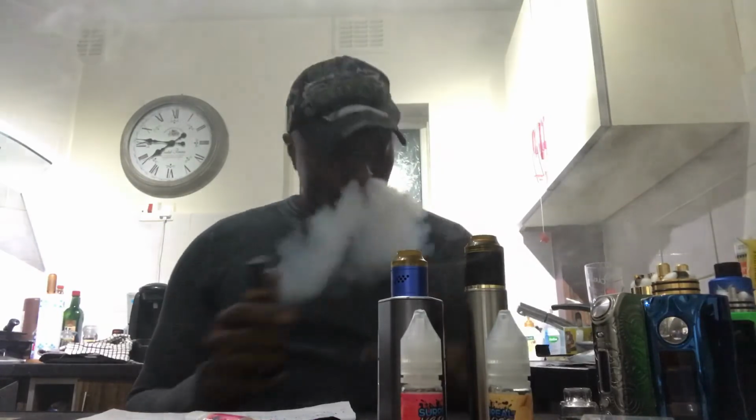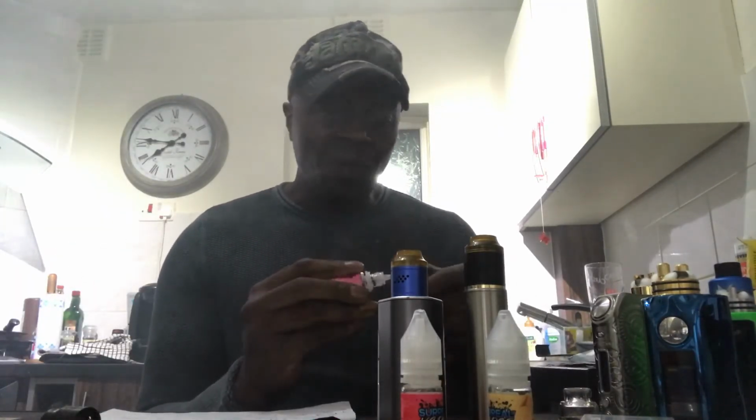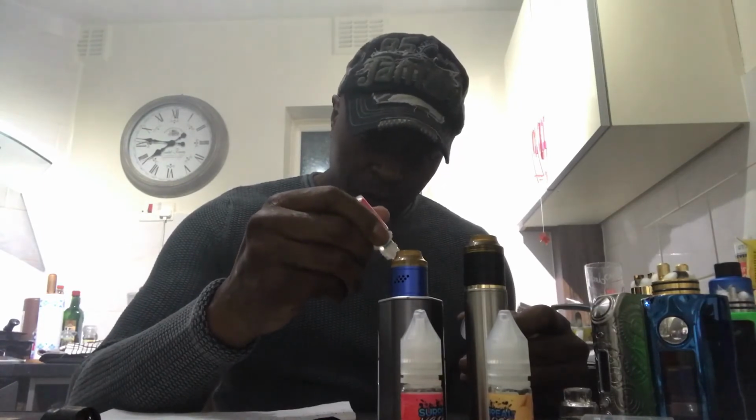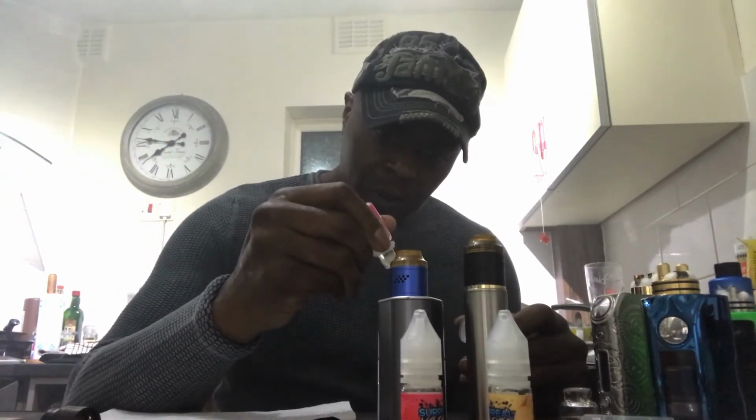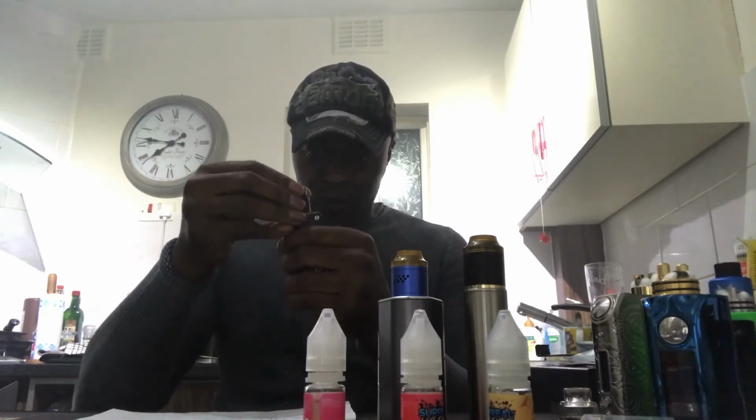That's an interesting one for me as well. That raspberry does kick. Sweet and creamy all the way straight through. And I'm getting that into vanilla just at the back end of the vape. Yeah, that's very creamy. I've got to get some more on that baby. Absolutely. Woo-wee. Let's get it on.